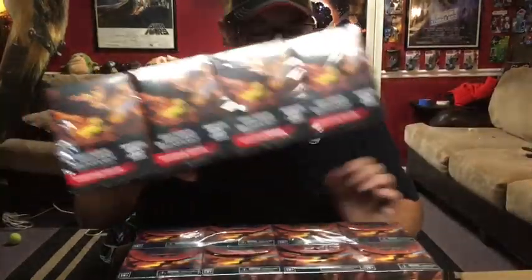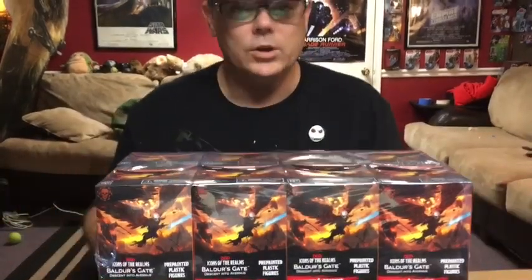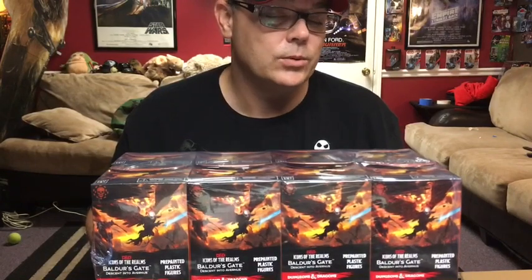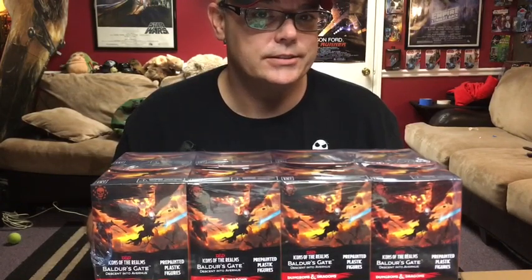Anyway, so this time I decided to get 2 bricks of the Baldur's Gate series Icons of the Realm. So we can see what we get out of this. Will we get the exact same thing from this brick as we get from this brick? We'll see, because we didn't order a case, we just ordered 2 bricks.